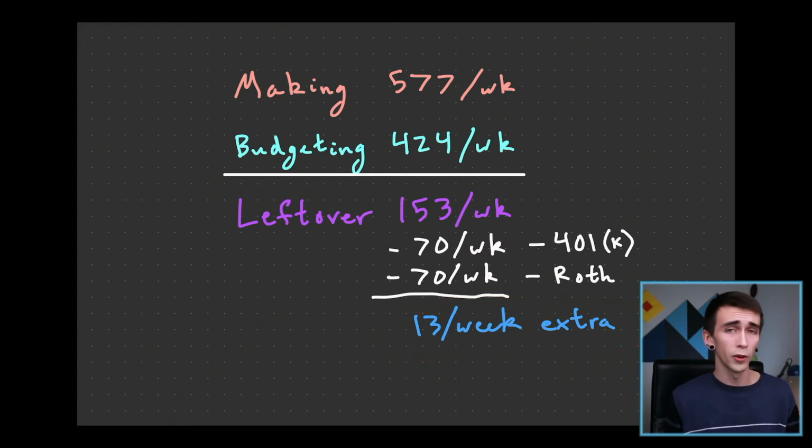So I think with a really good budget, if you're accounting for all your investment contributions as well, you should really have this number down to as low as you can possibly get it. Because the higher this number is, the more money you have just sitting in a checking account, wasting away to inflation, and you should be investing it. So if this number is pretty high, figure out how you can be investing more of that money. Or you can just use this amount as a little bit of a buffer every week. If you want to eat out one extra time, or get more expensive soap for your dishes one week, that's where this can come from.